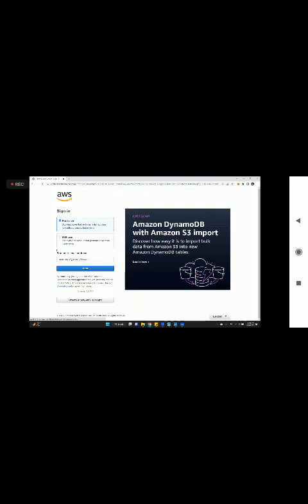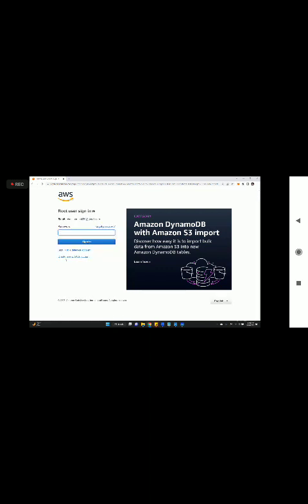Now let us go to the EC2 service. Quickly, let me create the two Linux EC2 instances. I will use the Amazon Linux 2 operating system. Give me a second, let me log in.